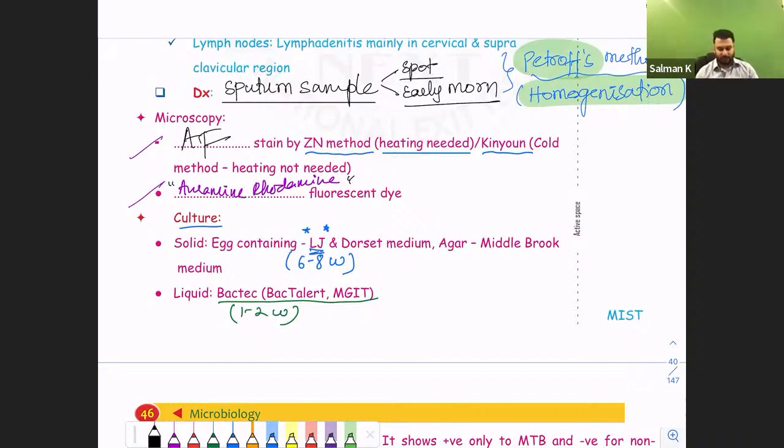The acid-fast stain is also called by the name of Ziehl-Neelsen, or Kinyoun method. Okay, the Ziehl-Neelsen method or the Kinyoun method. This is just another name for this. Auramine rhodamine is a fluorescent dye. These are fluorescent colors. That's the only difference. The TB on acid-fast will appear which color? Pink. And then it will appear in fluorescent colors in the auramine rhodamine.